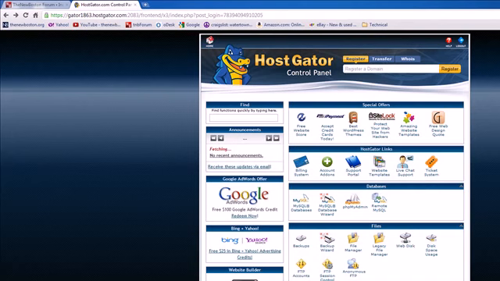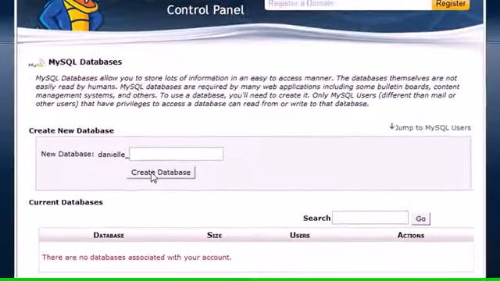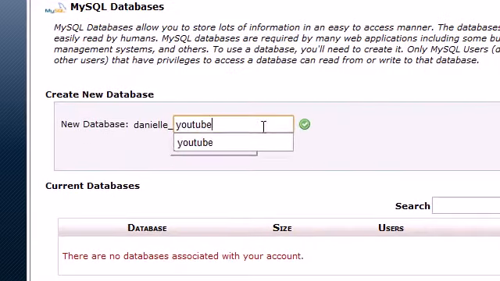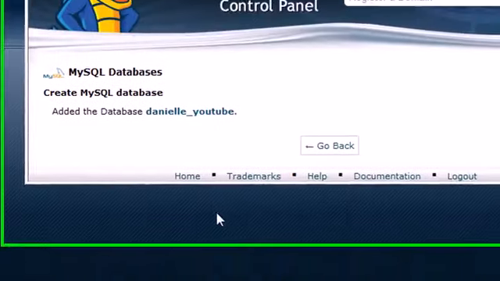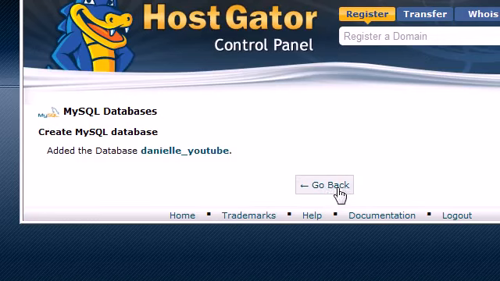So in order to create a database, what you need to do is log into your account, and you can either hit this MySQL database wizard or this MySQL database icon. I think this one's the easiest one, although some people may disagree with me, but if you want to follow along with me, click on this MySQL databases icon, and what you do is you create a database by just naming it something. I'm just going to name mine YouTube and hit create database. Now you hit it and it says, okay, created MySQL database. Basically it gives you a confirmation. If you don't see this, then you did something wrong.